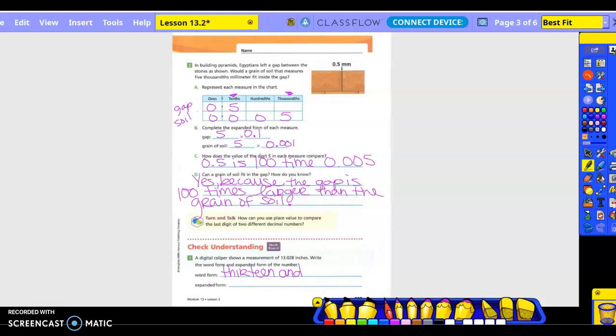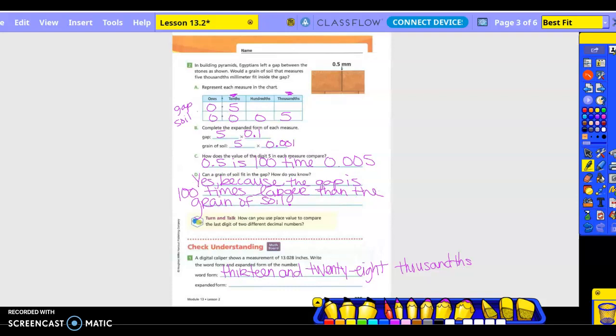What does that say? 28. And then I have 3 place values after the decimal. What is it? Thousandths. And remember to have the THS. Because if I don't put the THS and I just put an S, then that means we're on the left side of the decimal. And are we on the left side of the decimal anymore? No. Okay, expanded form. So I'm going to write each number I see, right?